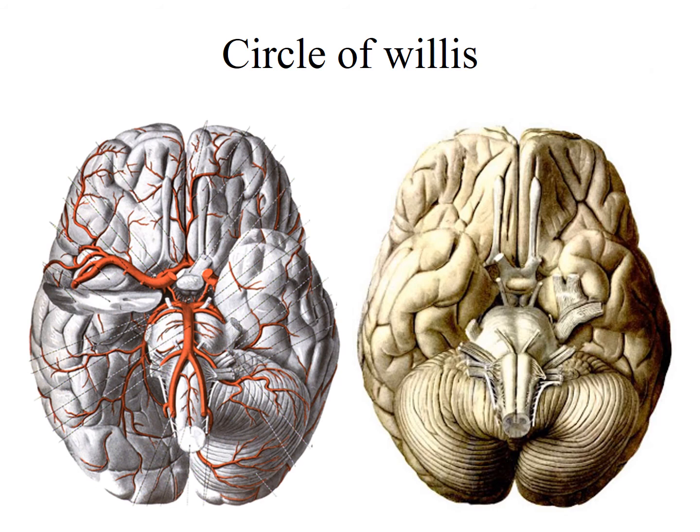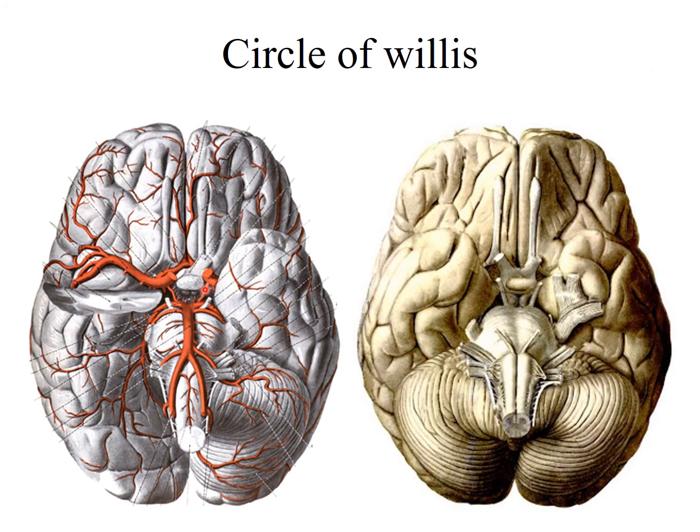Now where is the circle of Willis exactly present? It is present in the interpeduncular fossa. So what is this interpeduncular fossa? This region where I am showing with the pointer is the interpeduncular fossa. Within this region only the circle of Willis is present. This picture shows the circle. Can you make out the arterial circle? This is the circle of Willis.